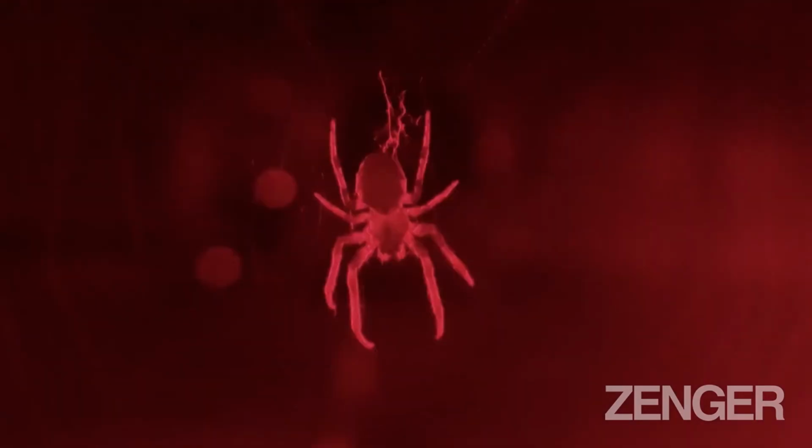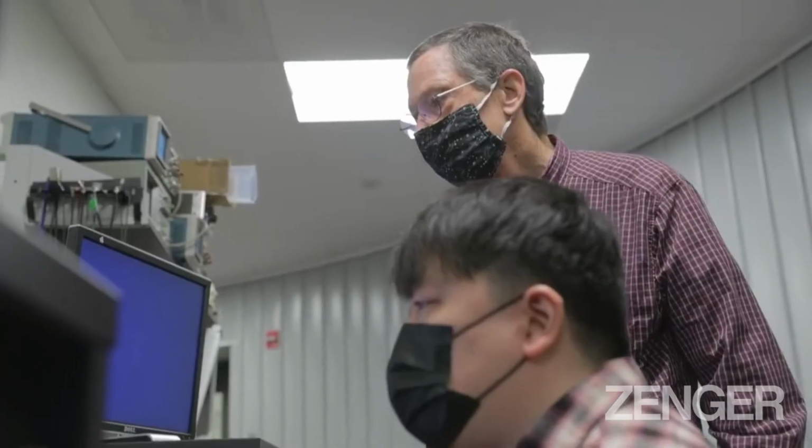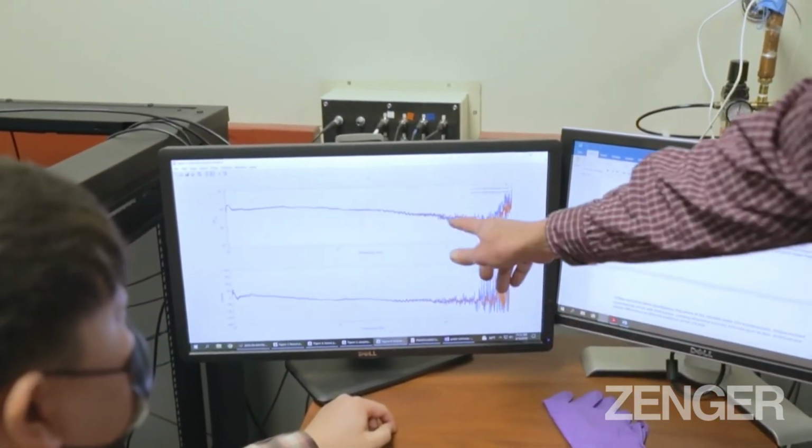The spiders actually can hear with the web, and not only that, but they can tell where the sound came from. They orient toward the sound when the sound is coming from a certain direction, which raises all kinds of other questions. You know, understanding exactly what it means to the spider is kind of another question for someone else to answer. That opens new perspectives for other researchers, especially biologists.